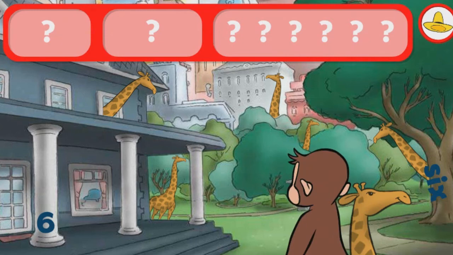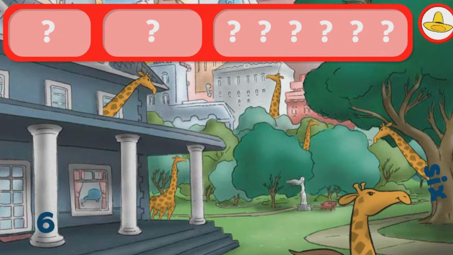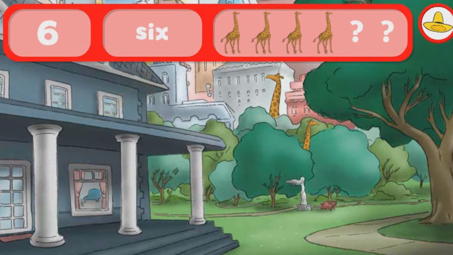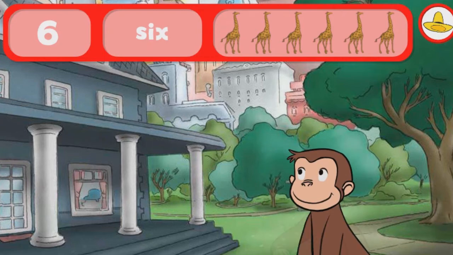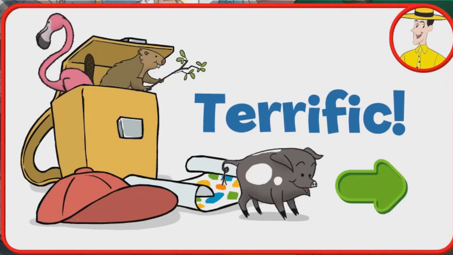Can you find the sixes and six giraffes? The number six. The word six. You did it! You found everything! Terrific! George and his friends love playing hide and seek with you.